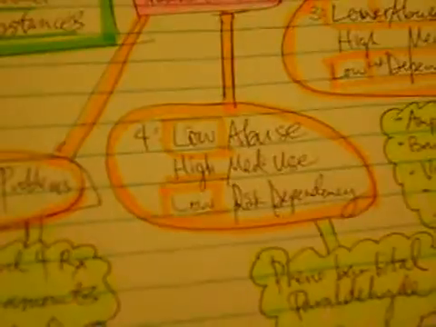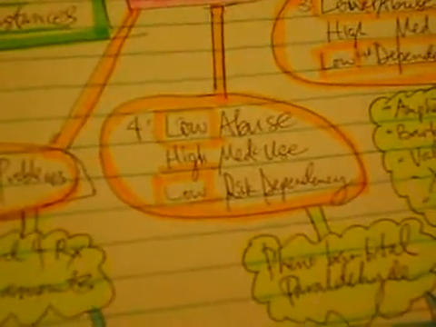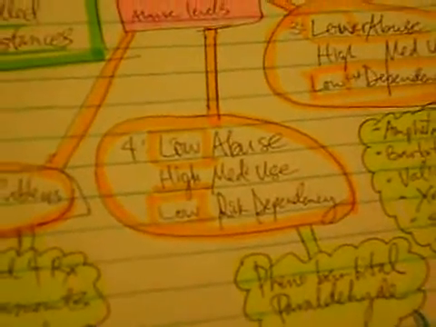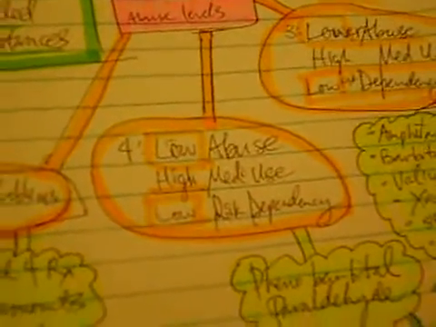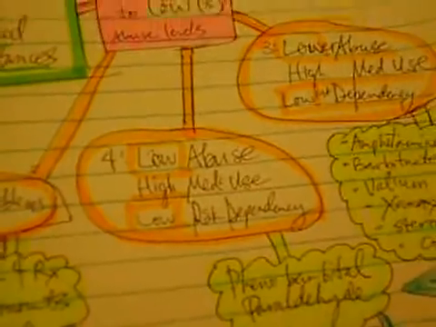Now, four - these are low, low, low abuse rates, high, high, high medical use. So they're very medical, used a lot for medicine. Low abuse rate, although you can still abuse them, and there's low risk for dependency.